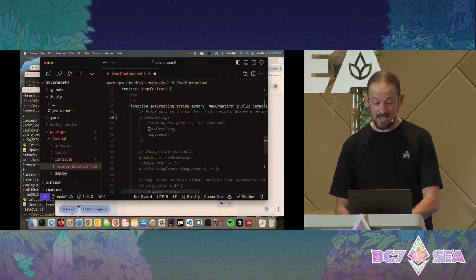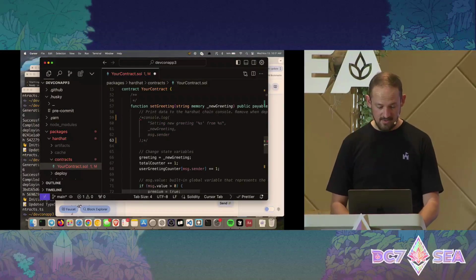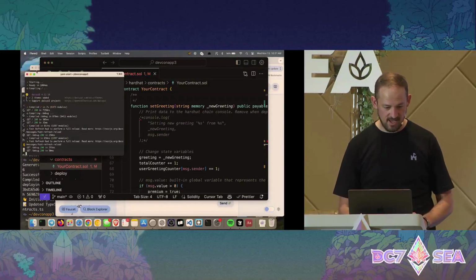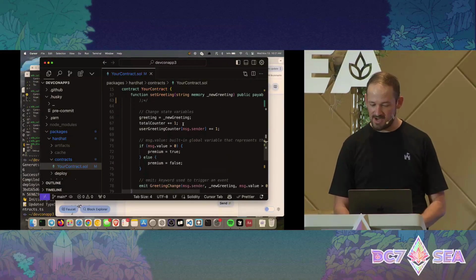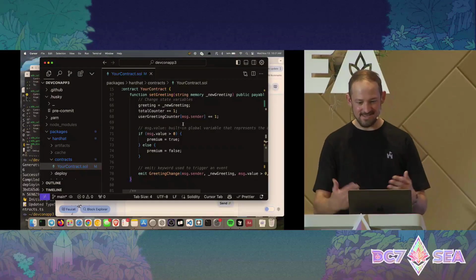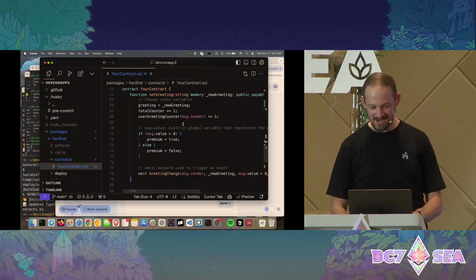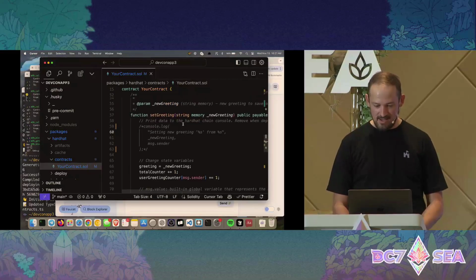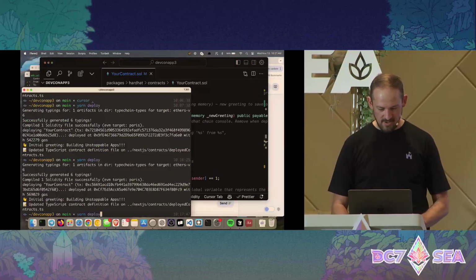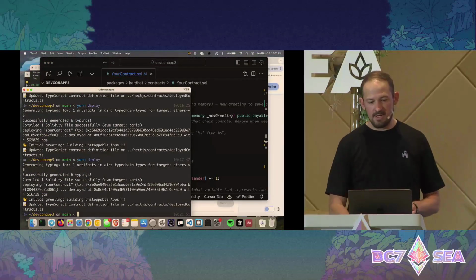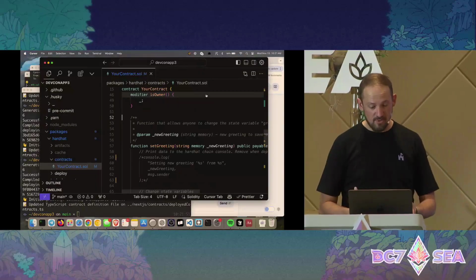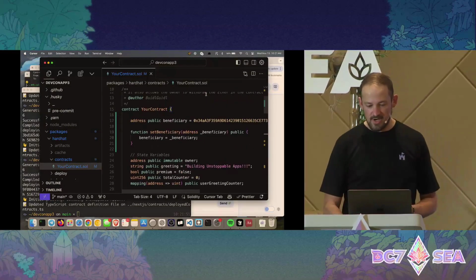There's some nice console log debugging you can do with Hardhat, and that'll spit out over here. Whenever there's a console log in your code, you'll see it over here in your blockchain, and it's really nice for debugging, especially when you're like, why isn't this decimal working? I thought I could do that, yeah. Okay, I just wanted to take that out and redeploy. Let's see if everything's happy here. Okay, we're happy.